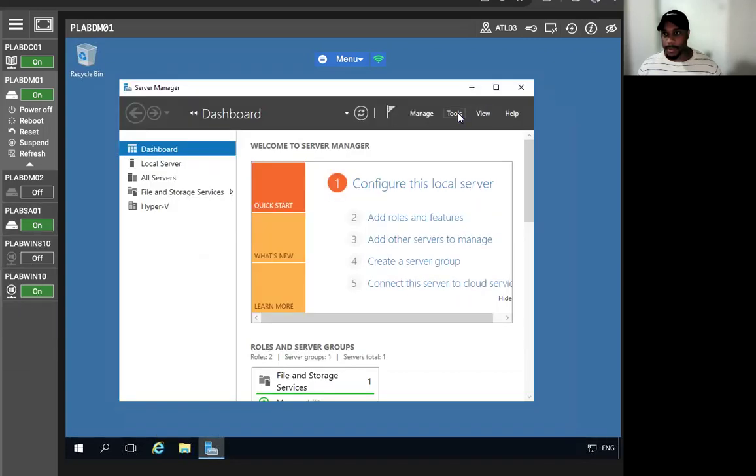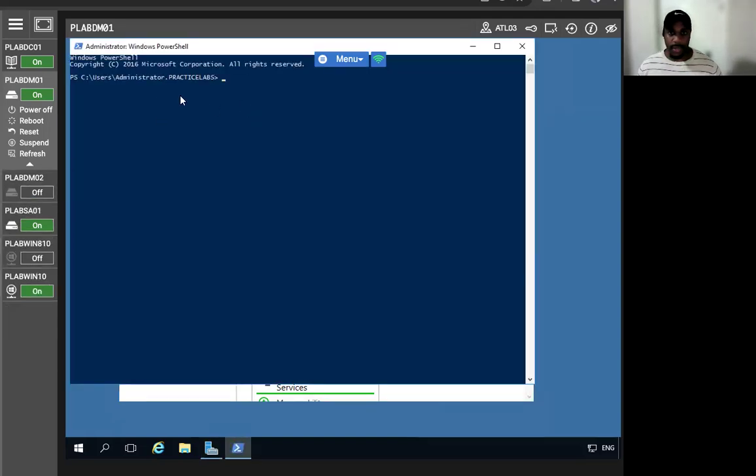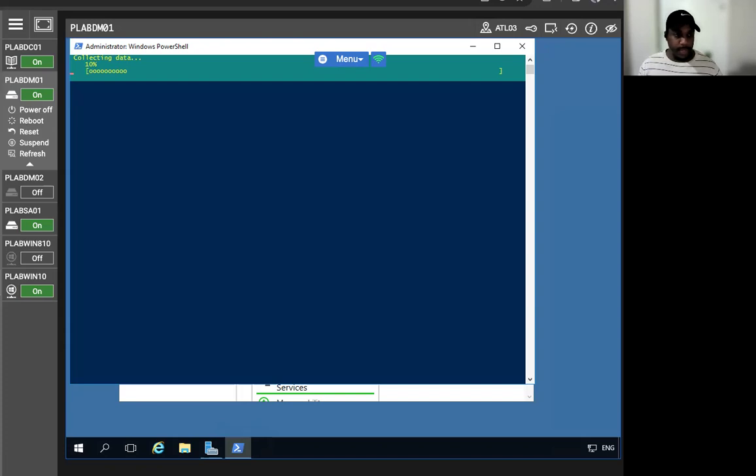I'm going to open up PowerShell through Server Manager and add a command here. I'm going to try to type as fast as I can. Authority, ACS web enrollment, include management tools. All right, perfect. Now it's collecting data. It's just a command, enter, to install the certificate authority services. It may take a few moments, but to preserve the length of this video, I'll see you on the other side when it's fully done installing.